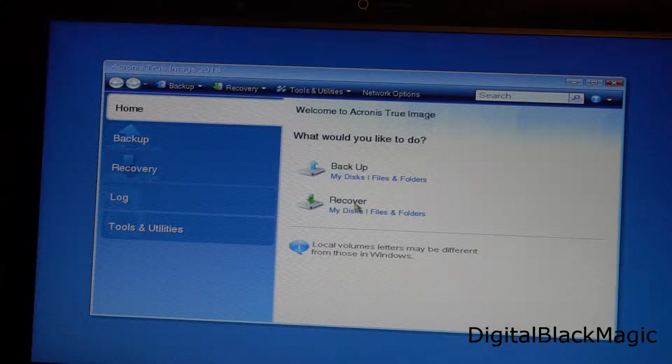You can use TrueImage without starting Windows because it has a kind of a rescue disk which boots the computer in a special mode that lets you restore or backup the data. I have booted the computer in the rescue disk's mode.